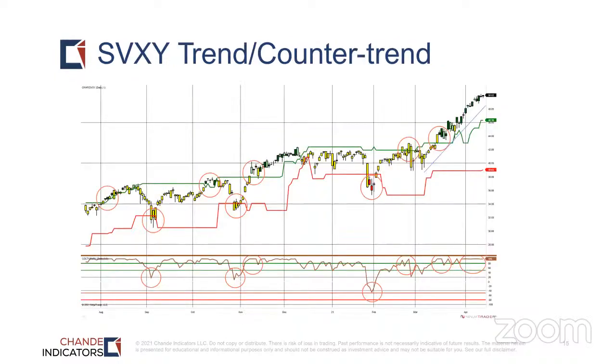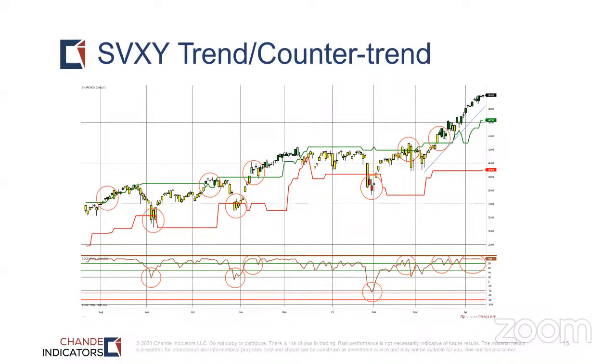Let's add another level of information. So this is the price chart, daily chart for SVXY, the ProShares Short VIX Futures ETF. SVXY is unique because it rises when volatility decreases. And we have two panels. The upper panel has a chart on the CHAP, and the lower panel has a filter. I call this the Colt 1 filter. It's a long-term filter on a scale from plus 100 to minus 100.